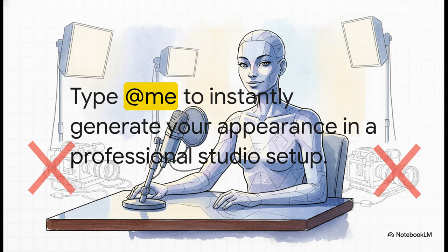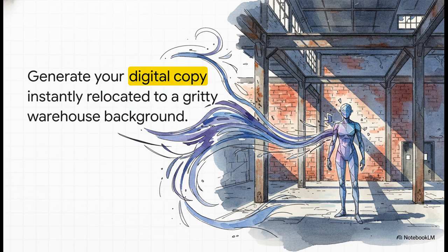You're achieving that premium, million-subscriber aesthetic without ever dropping a dime on expensive studio gear, fancy cameras, or complicated lighting setups. It's wild. Or hey, maybe you want an entirely different, kind of gritty vibe for a specific piece of content. You just type @me in a warehouse background, and boom, you're instantly relocated. This really shows off the sheer flexibility of the tool. I mean, with just a few keystrokes, you can instantly generate your digital copy literally anywhere your imagination takes you.